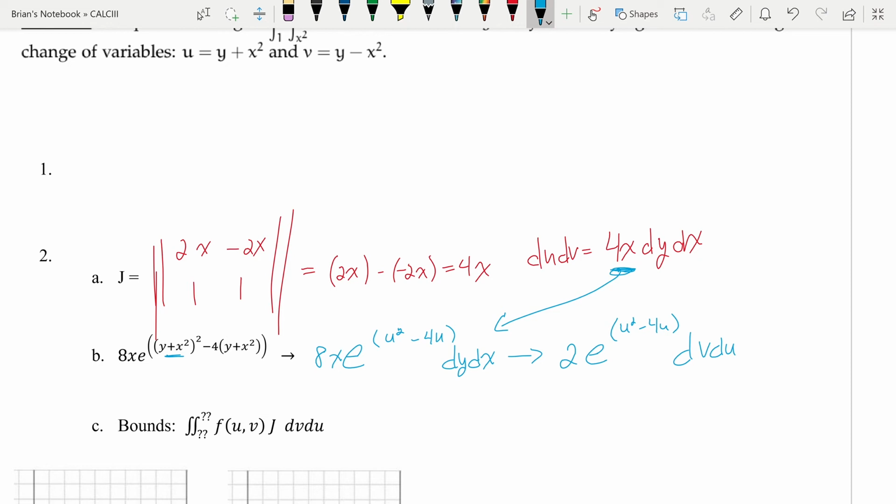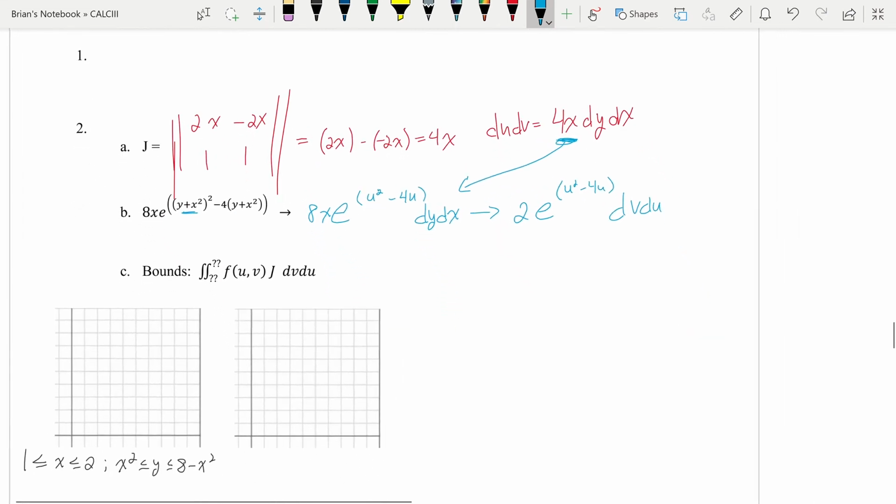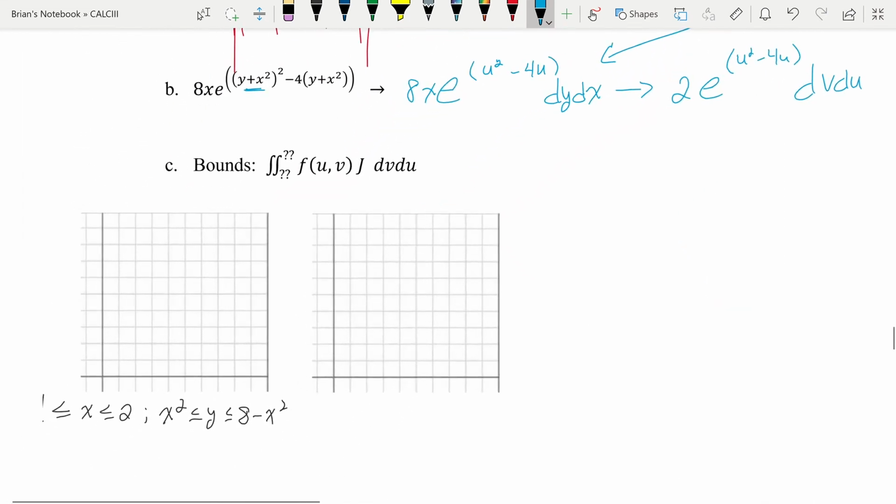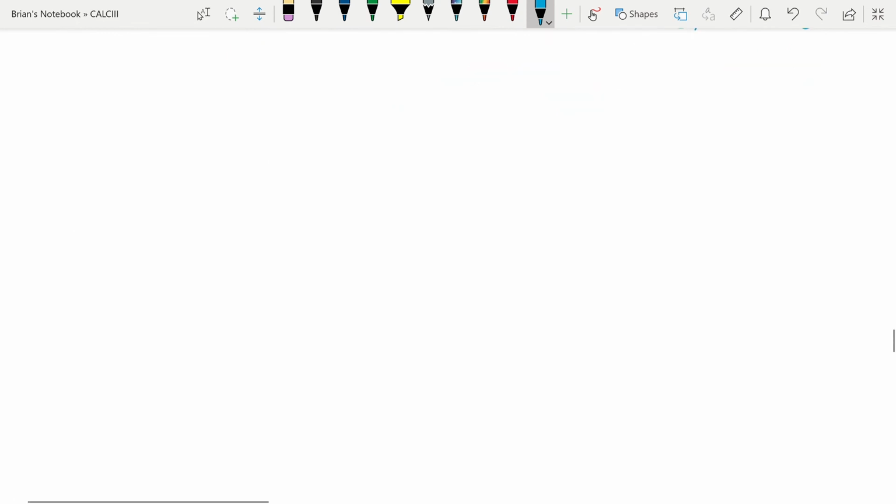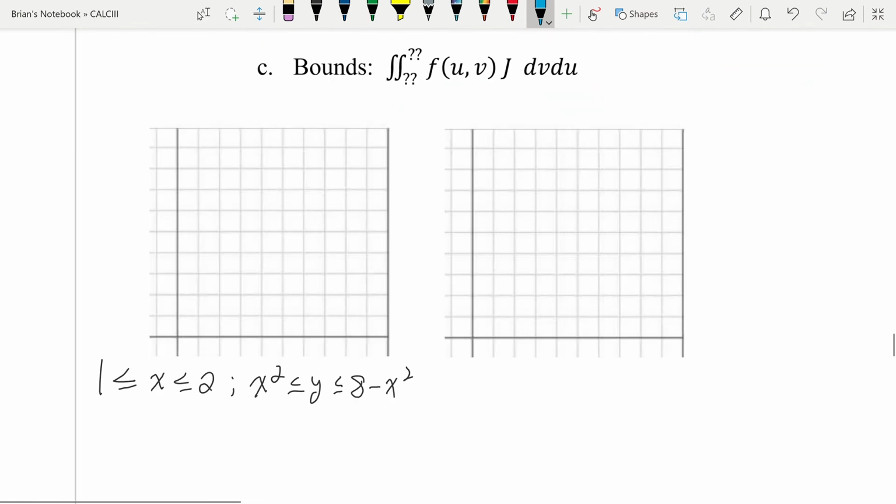Next up, we have to write the bounds. So let's write the bounds if we haven't already. I just rewrote the integral bounds down here so we could zoom in and actually play with it. Okay. So we have 1 is less than or equal to x, which is less than or equal to 2. Maybe I'll do it in a different color. Let's do it in green. 1 is less than or equal to x, which is less than or equal to 2. Okay, cool. So we'll have 1, 2. We'll do it on double bound. So 1 and 2 to 2. So that's our x region.